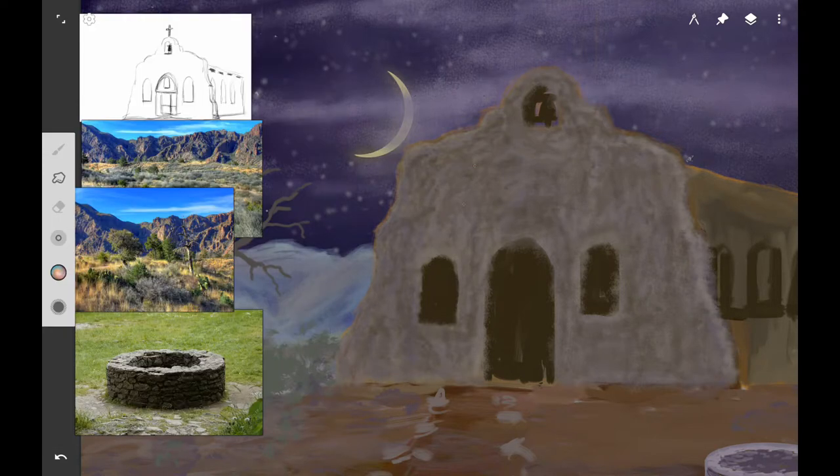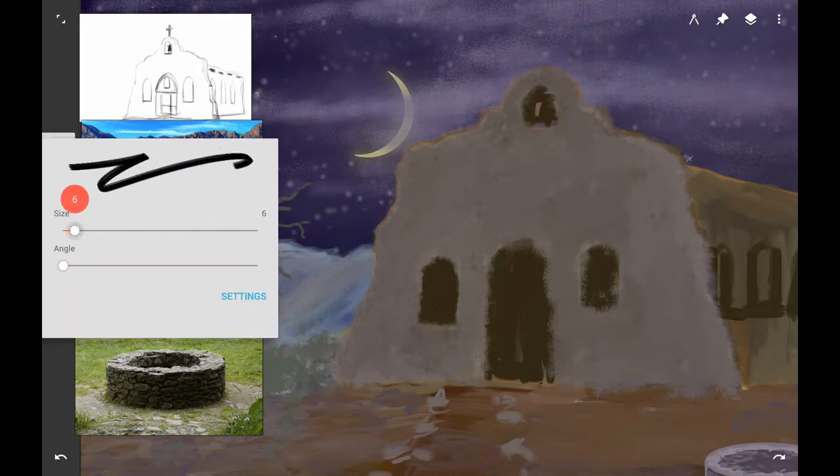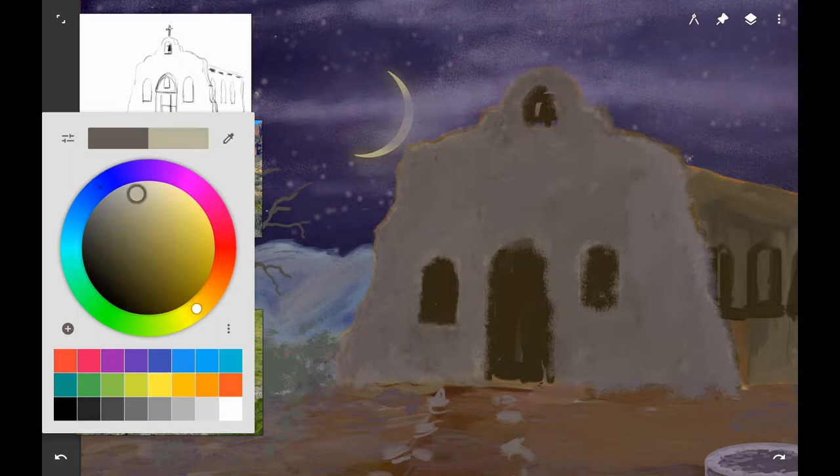I've switched back and forth between the Leo and Pollock brushes. Make sure the opacity is lowered so it's not fully opaque — you want it to look somewhat transparent when you put the paint on. Here I'm using the smudge brush in Infinite Painter to get that plaster texture look. You may have to do this more than once and build several layers, but keep making color variations for a more naturalistic adobe texture.